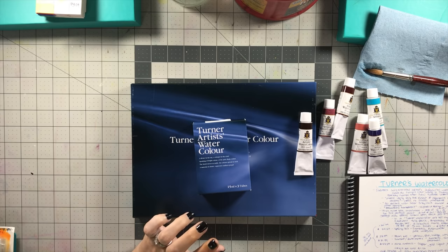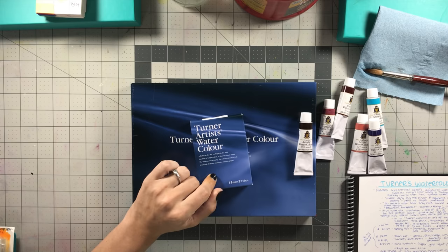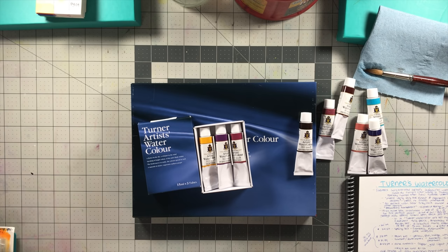You can also get them in sets of four — the Spring set, the Pearl set, the Sunset or Jewel Tone set, and the Fine Metal set. The price range for those is around $25 to $48 depending on which set you get. The Pearl and Fine Metal sets are more expensive than the Spring set, which has colors with white in them like Pale Wisteria or Fresh Water.